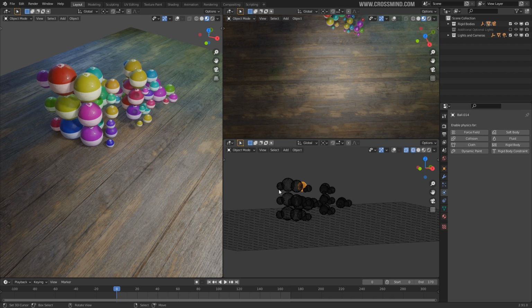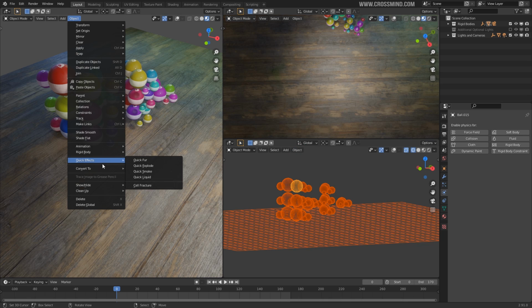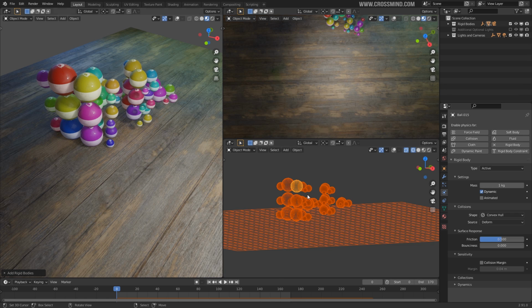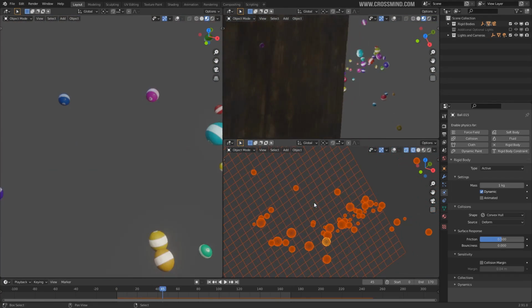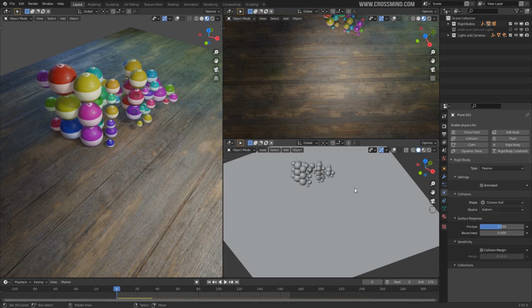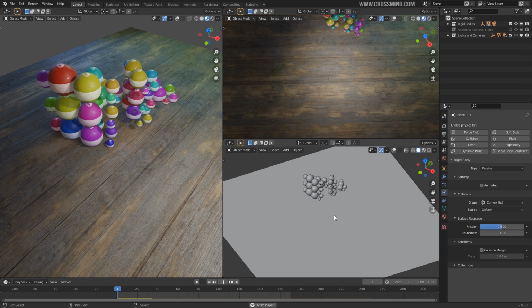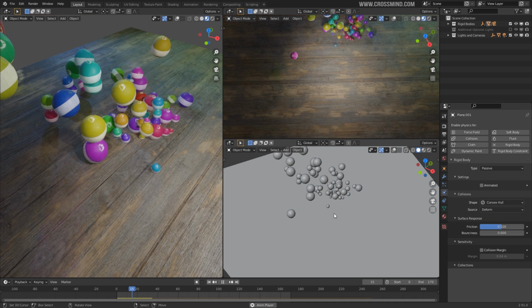So when we have multiple objects, instead of trying to apply a rigid body on multiple objects and trying to transfer it, there is no way of transferring it. So what you can do is basically select everything, and from the object menu you can click on the rigid body and click add active. And this way we have rigid body applied on multiple shapes. So ground basically needs to be static. You can change this from active to passive, and then if I hit play, then yeah, we have a very basic simulation going on.